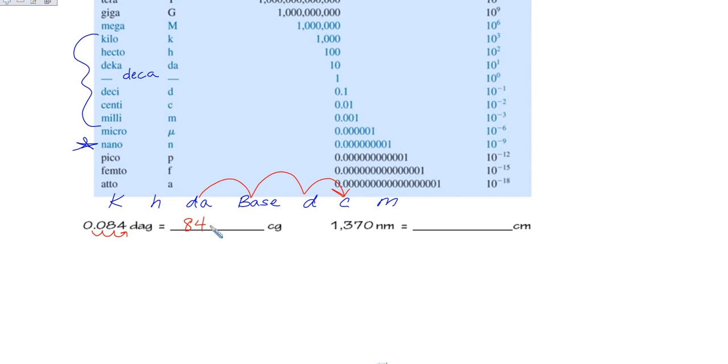Now the second one offers a little bit more challenge. I've got nanometers and I want to switch them to centimeters. Maybe you are familiar with nano: that's 10 to the negative ninth meters. But you're like, well, I don't know how to get from nano to centi. Another option is this proportion method, which you've used before. I mean, this is stoichiometry in a sense.